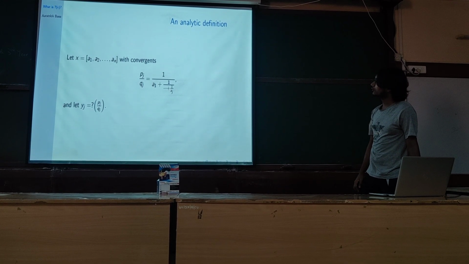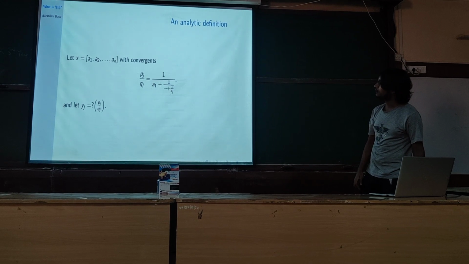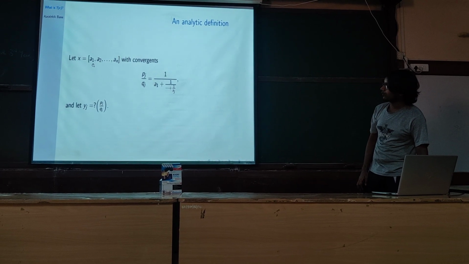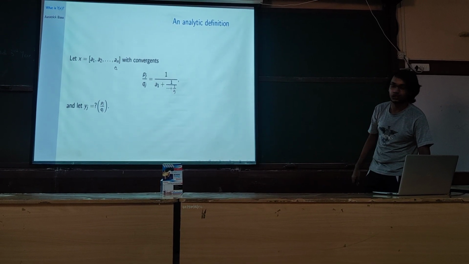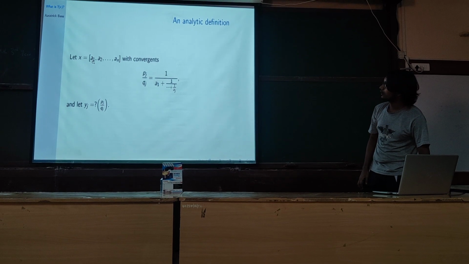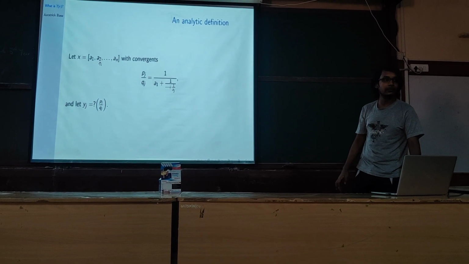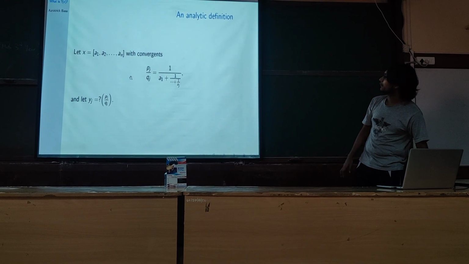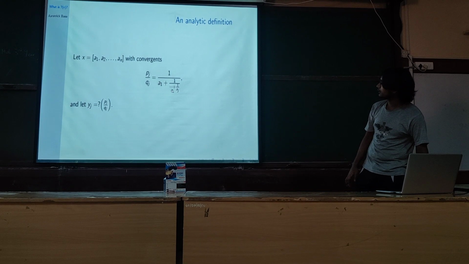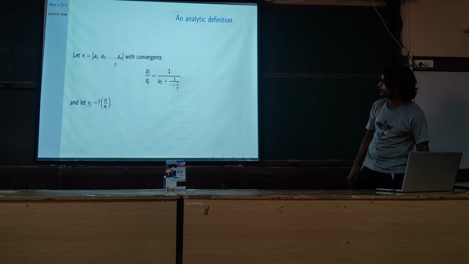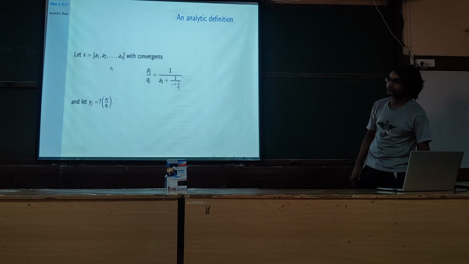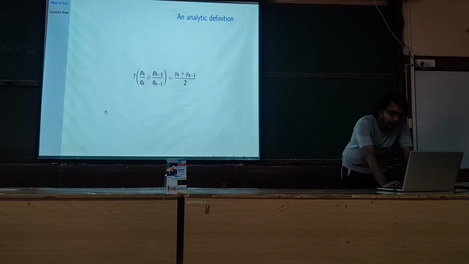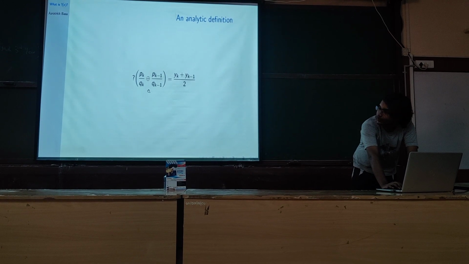For this we need to recall what continued fractions are. This notation means that x is the continued fraction 1 by a1 plus 1 by a2 plus dot dot dot. Note that because all our numbers throughout this talk will be in 0, 1, we are omitting the integer part, in the sense that there is a 0 in front of this, right? So the convergents here are pj by qj, which is what you get if you truncate this expression up to aj, and pn by qn is exactly x. So let yj be the image of the jth convergent, and note that this is the median property that I mentioned earlier.